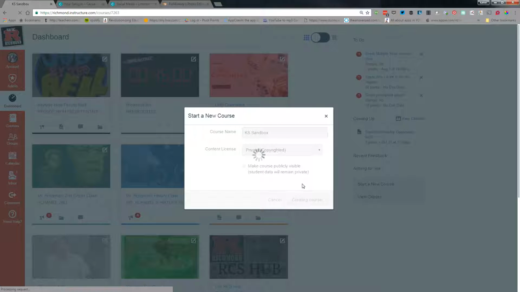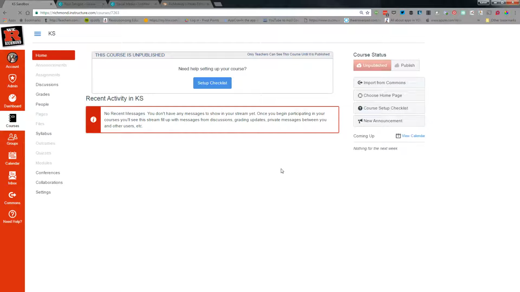So the sandbox, whole idea behind it, just to review, is that it's a no-harm environment where you can try things out before you actually put them in your actual courses. Now, some of you have chosen to go ahead and do this kind of work in your courses themselves, and that's okay too, since it models for our students that we are learning.